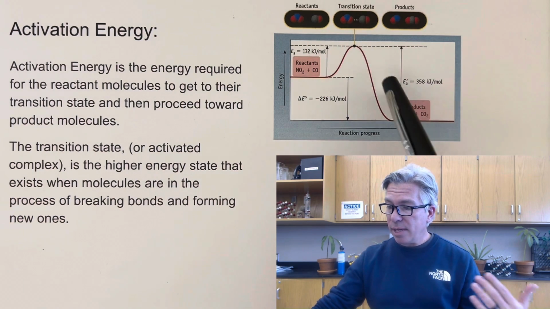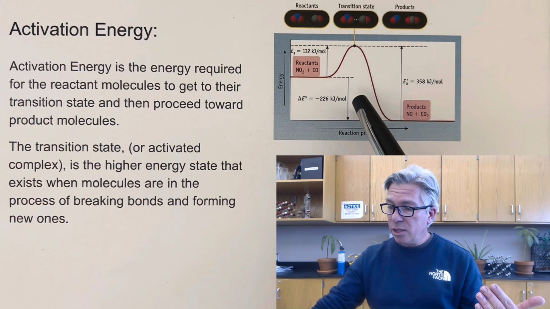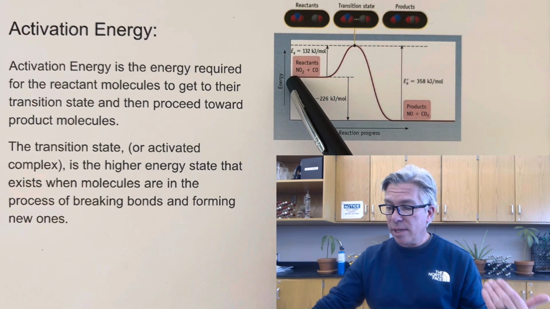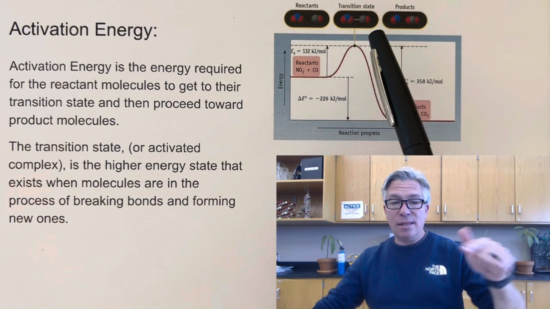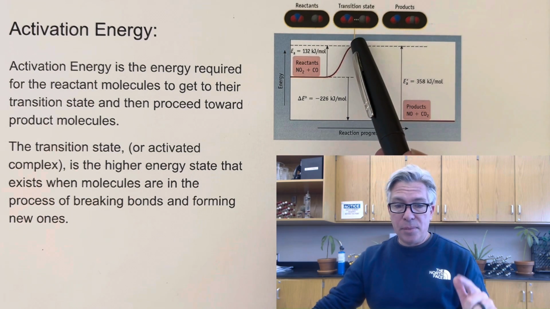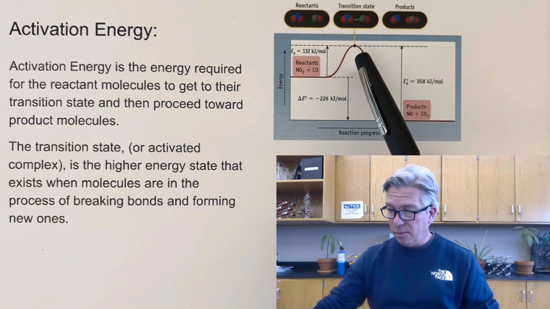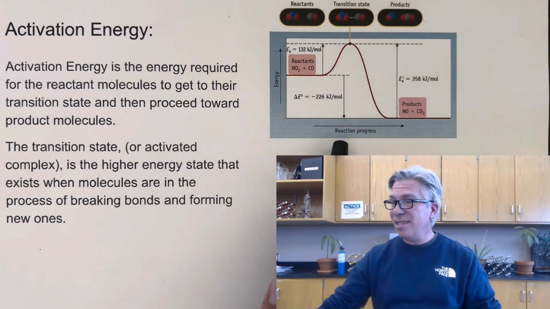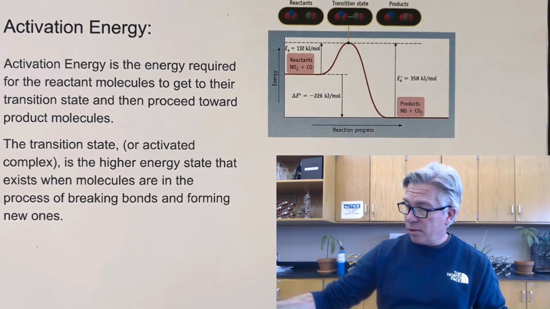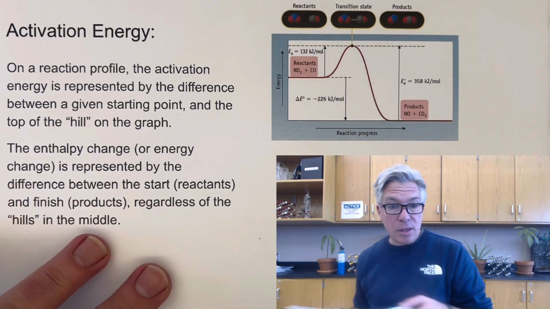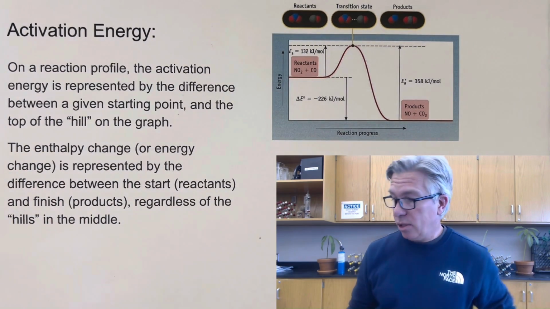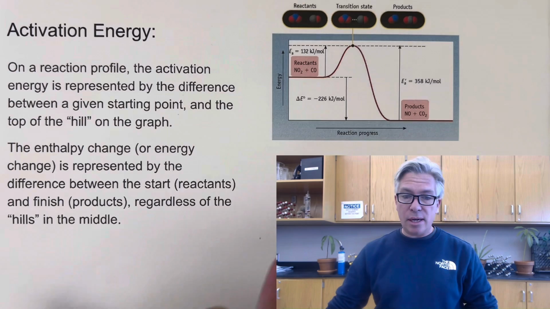All right, and this is a reaction profile that shows the relative energies of both the reactants and the products, as well as the energy needed to get to that activated state or the transition state. So we have a couple of words for that. You'll see these a lot in your chemistry travels. My job in this video is to help you navigate those and even sketch them yourself. So here's that energy diagram again.